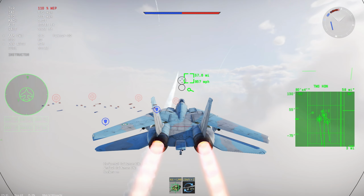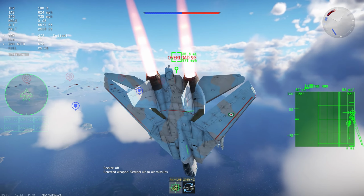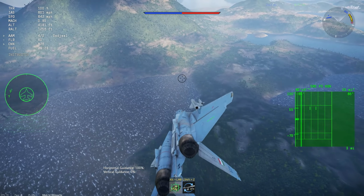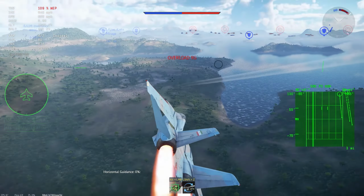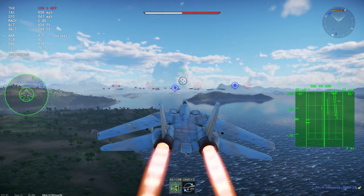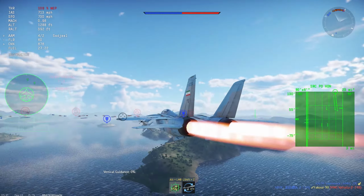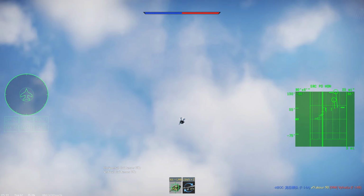But, you know, Falcor 90 spam right now is kind of wild, and this missile just got a buff as well. It goes, I think, a bit faster and can go a bit farther. Also, for this video, we're using the Sigil, but you can carry R-27s, which are honestly a bit better than the Sigil. The Sigil would be an amazing missile if the radar was a bit better. It'd be the missile I would bring to use at like 8 miles, but the R-27 is just better closer than that. And your ACM only goes out to 6, which I hope gets changed to 12 like everything else has been, because technically your ACM shouldn't have a cap on it, which is just my opinion.